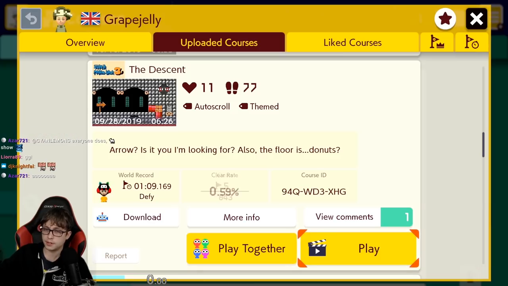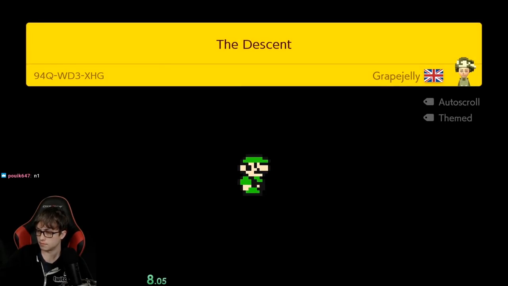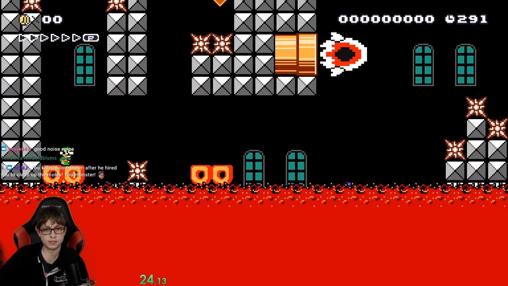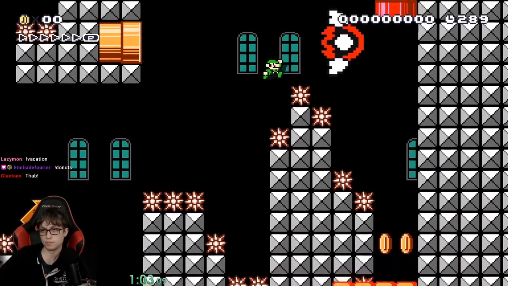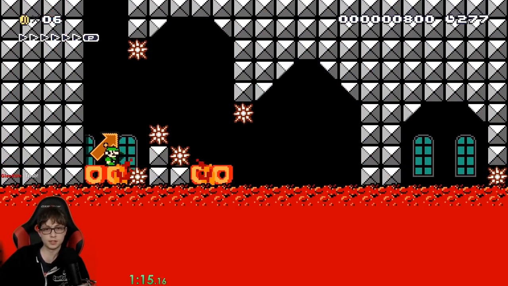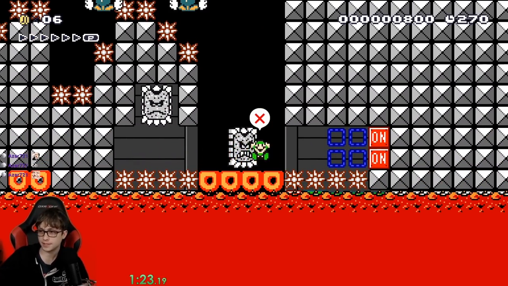Descent. Arrow, is it you I'm looking for? Also, the floor is donuts? Oh, oh! Okay, this is cool. Oh! Oh, did I have to go in there? No, that is... that thing. Oh my gosh, this is crazy. This is really cool.